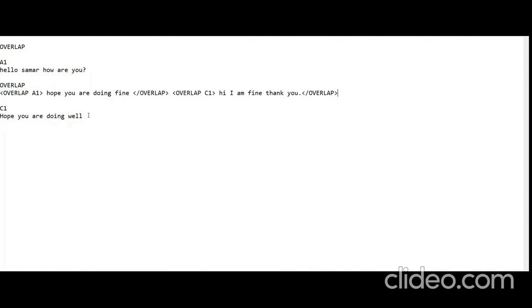So the first scenario is where both of them are speaking on top of each other, and both conversations are clear, as in the transcriber is able to separate out what A1 and C1 are speaking, right? Second scenario is I can hear what A1 is saying, but I can't hear what C1 is saying. So within C1 I'll put UNIN. UNIN stands for unidentified.